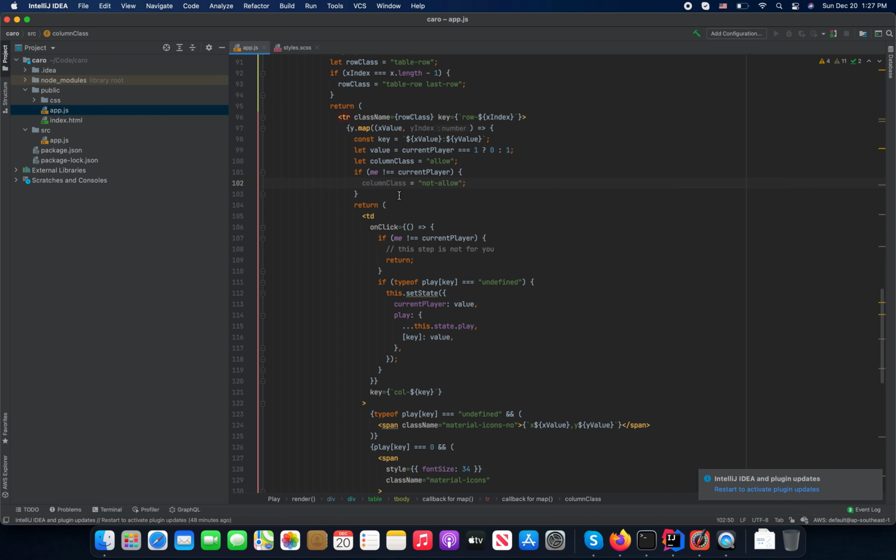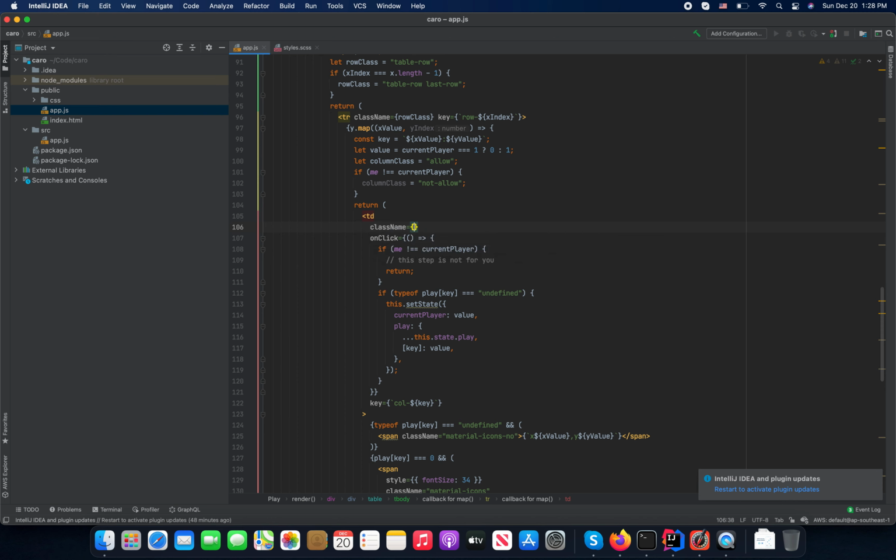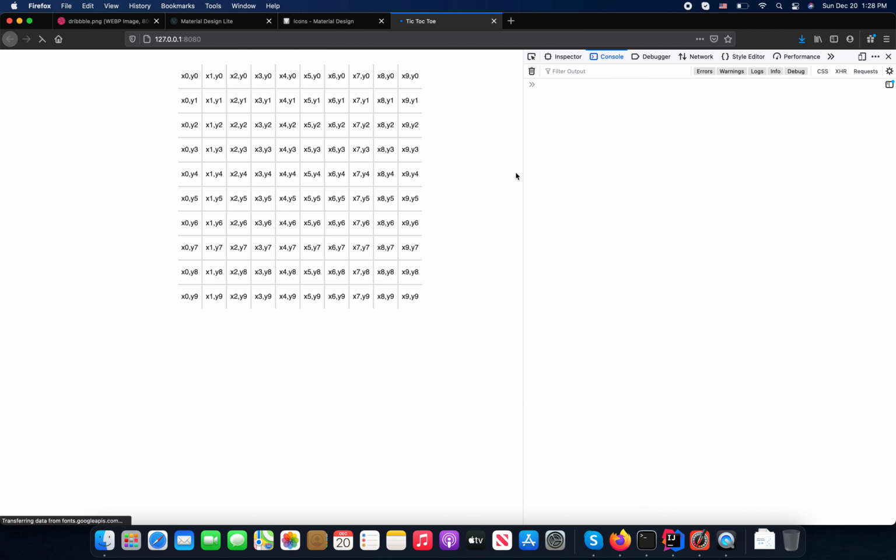So we can add some class right here in the column class, and then the player next value. Alright, it's the same thing. Cool. Okay, now refresh this.